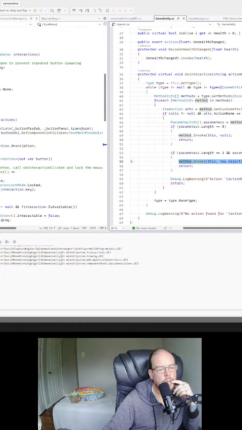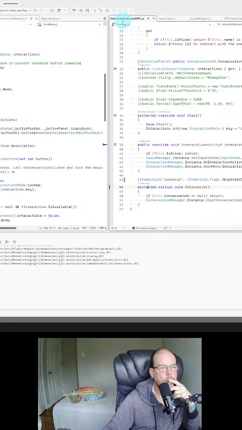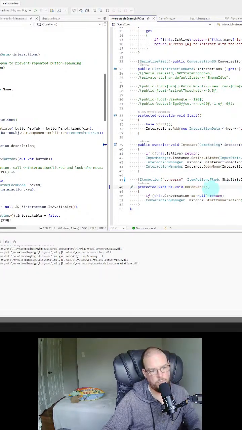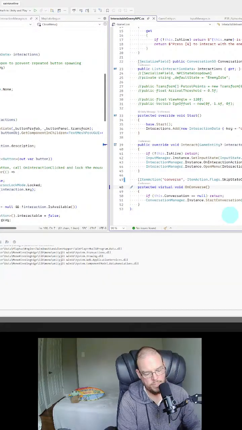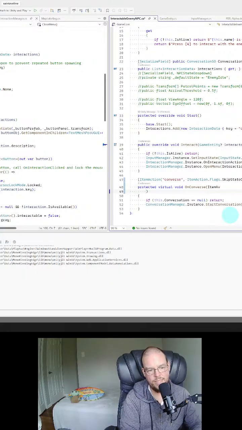Wait a minute. Method, get parameters. Okay. This is going to be tricky. I'm thinking, because essentially what I'm doing is I'm passing the flags here, right?